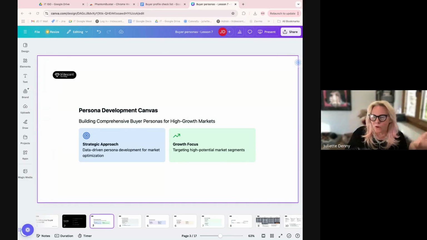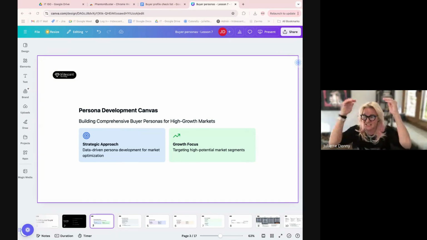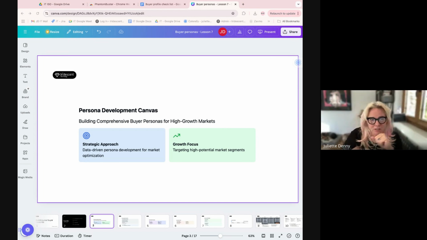There is no point having people on your buyer list that basically don't have money. That's why we start with the high growth areas. So make sure that you've got your high growth areas, and any buyers coming into the profile sit underneath the highest growth areas in your scope of products.